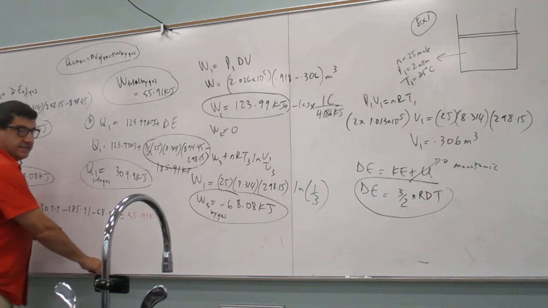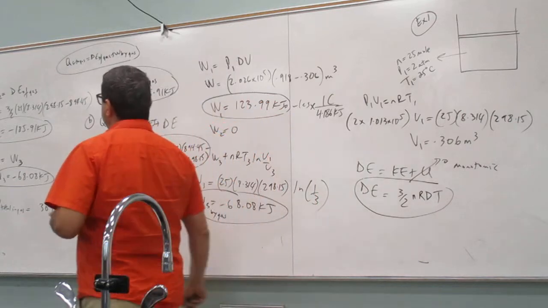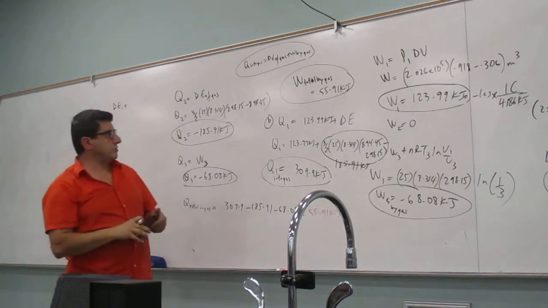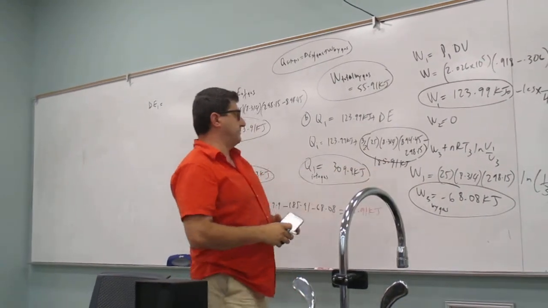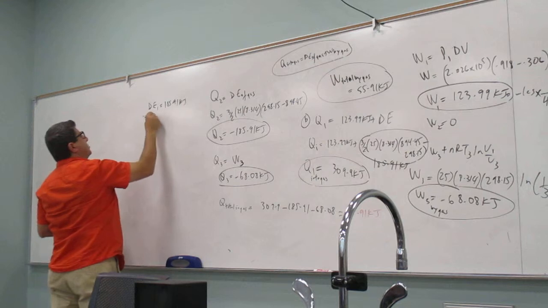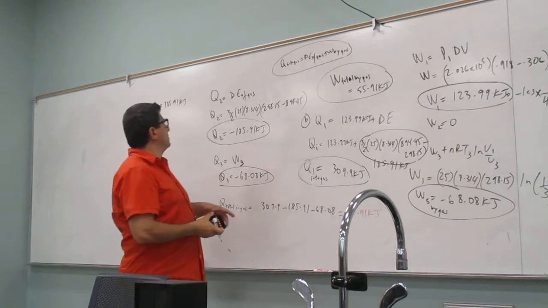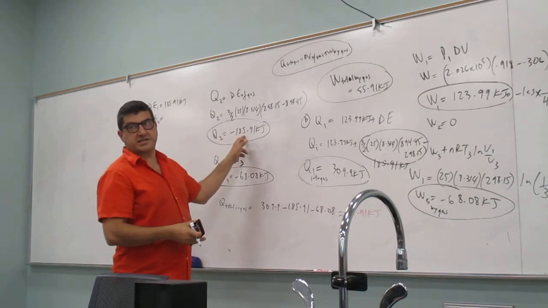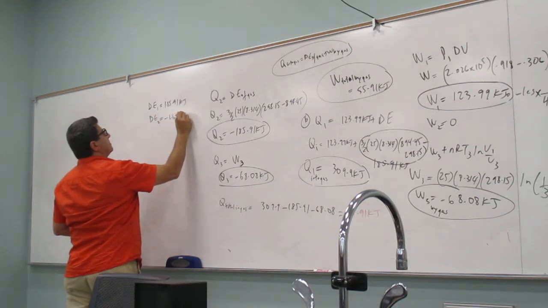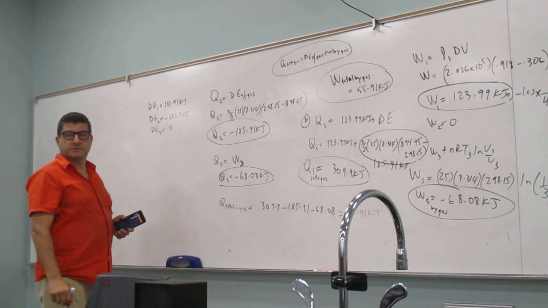So that's the total net heat that the gas has gained, right? Now delta E1. Well, that one we should already know. That one was this one, right? The 185.91. What's delta E2? And that one was this one, right? It was basically the opposite of the first one. So negative 185.91 kilojoule. Delta E3, 0, because it was isothermal, right?